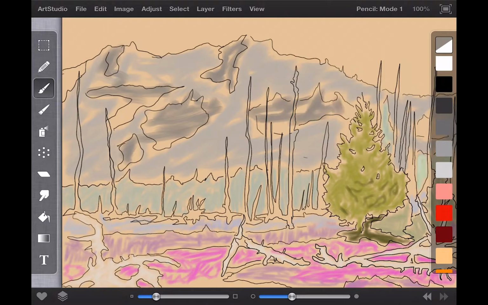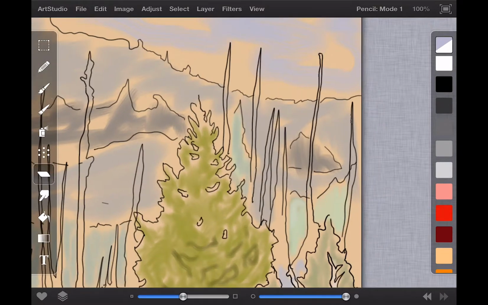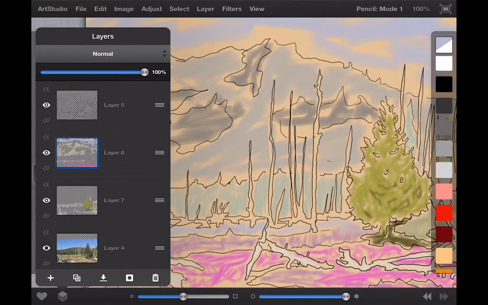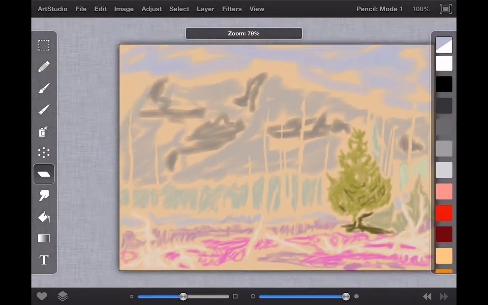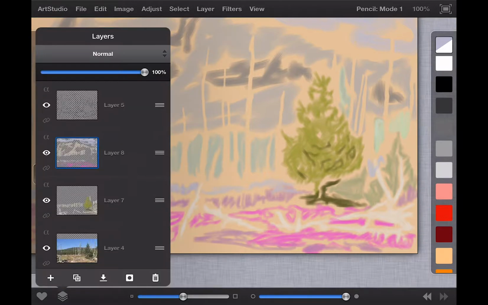And once I have this drawing pretty well complete, I'm going to turn the guides off, and then I'm going to see sort of what the drawing needs. One great feature here is you can see I erased out those trees, so that's the insinuation of the trees, sort of a reverse technique there. So now that I have this image here, I think it's not quite finished.